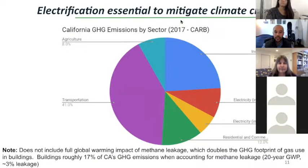So this slide just further illustrates greenhouse gas emissions from our state specifically. Buildings account for roughly 17% of California's greenhouse gas emissions when we account for the methane leakage that happens along the gas transmission pipeline.